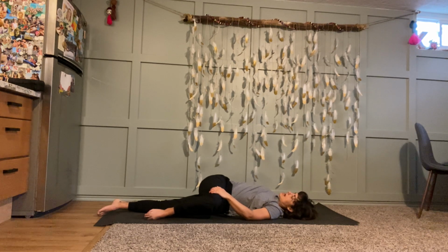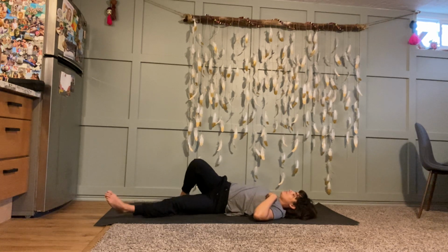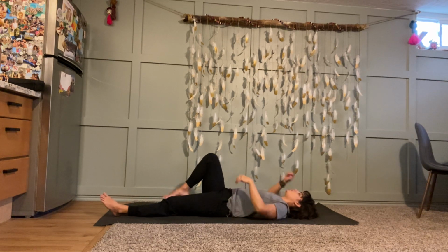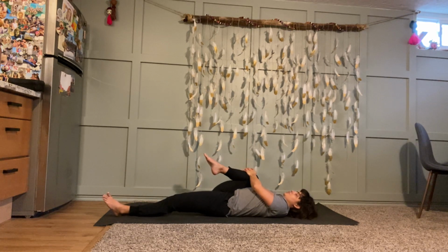End of your next exhale, roll back onto your spine. So back to center, adjust your hips so they're straight down from your shoulders. Keep your left leg extended forward and draw your right knee all the way up towards your right armpit. Hands around the front of your shin. Squeeze.